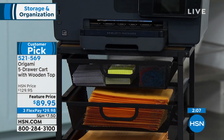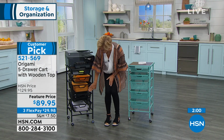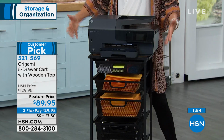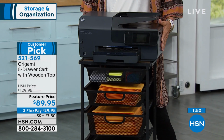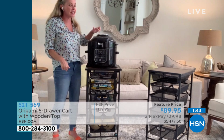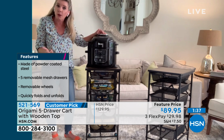And that's one of the reasons I love this in a kitchen, because of those powder-coated mesh baskets. Two smaller baskets and then three of the larger baskets. So you've got the functionality of that, and then you've got the practicality of putting anything on top, whether it's a KitchenAid, a computer, or a printer like this. Or I think, what did I see you had on one of your carts over there, Tracy? You had some appliance. This is the Ninja Foodi. Great. I got it at HSN, but like you said, mixers, microwaves.